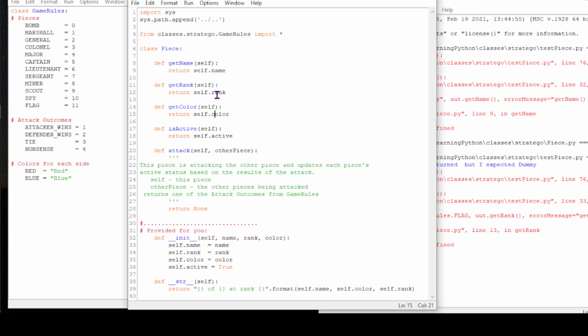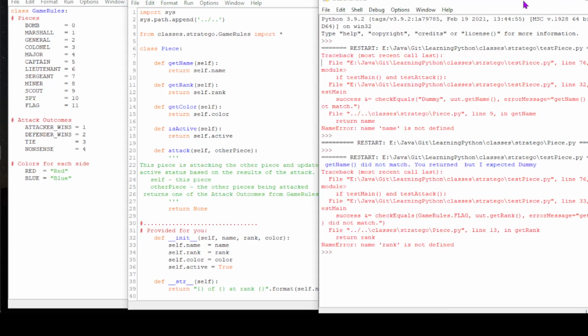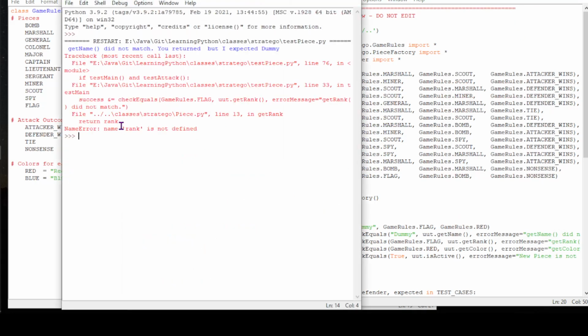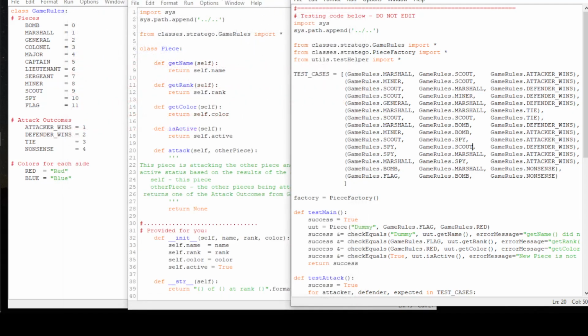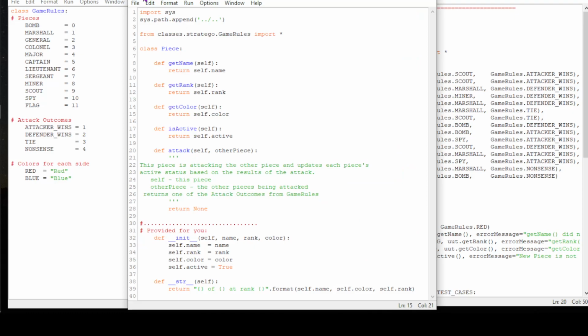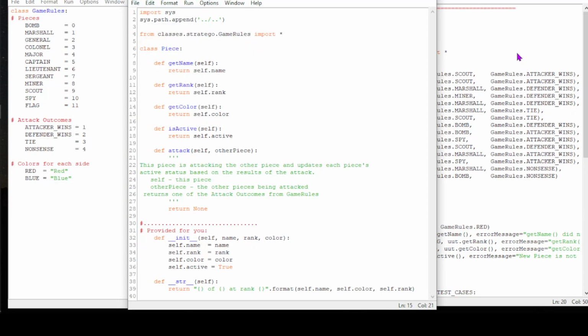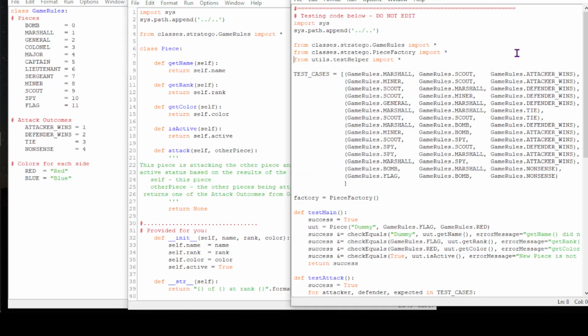So I believe now I might have fixed it, name, rank, everything else. So I'm going to go over here and run my test. Let me get that out of the way, and I run my test. Oh, rank is not defined. Isn't that the error I got last time? Well, it actually is entirely. Remember, this does not save automatically. You can see the star next to piece. I need to Control S save that, or File save that, however you prefer to do that, or run it, which won't do anything, but it will save it.